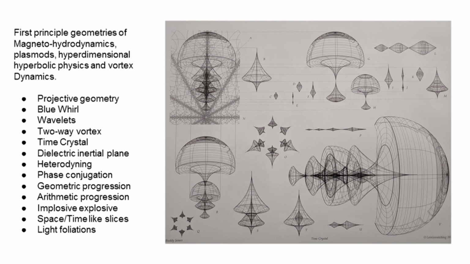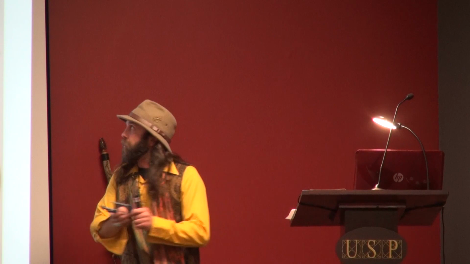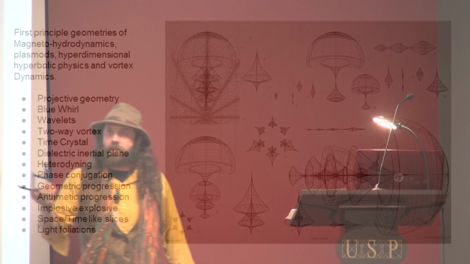You have a two-way vortex of Russell. This is the two-way vortex right here, moving down, moving inward, and moving upward. And the way that they nest, this is probably one of my favorite things that Russell had when I read Russell, was the fact of these two-way opposing spiral vortices. And you'll see that they're all based off of phi. Every single one of them is nested inside of the golden mean.